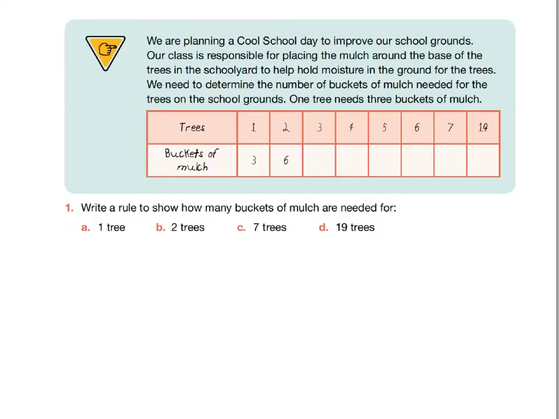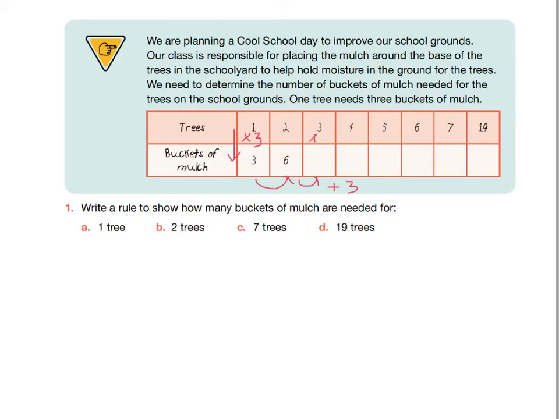All right, well, let's take a look here. Okay, so really it's the number of trees times 3. If you were looking from trees to buckets, if you're going buckets to buckets, then it would be plus 3. So depending on how you looked at this table, and either one is fine, doesn't matter which one you choose, one works more quickly than the other. The only difference, it's a bit more effective. So I'm going to use the times 3 rule because that is the one that's more effective and I prefer that.